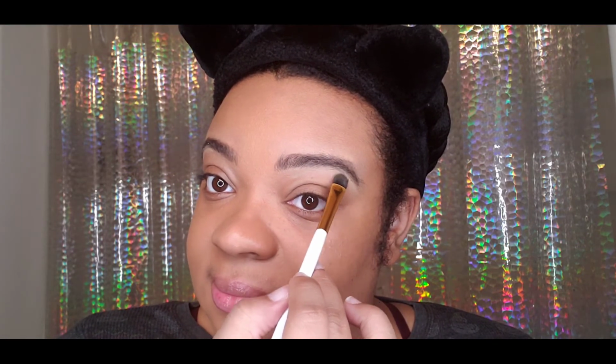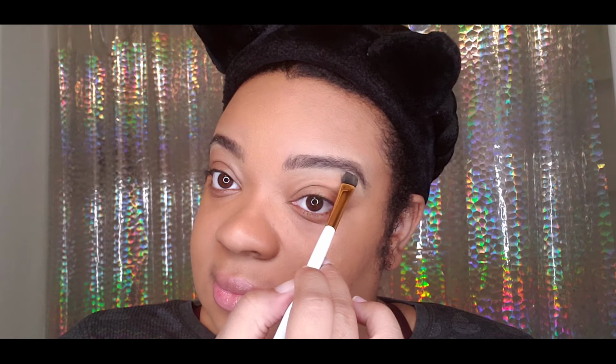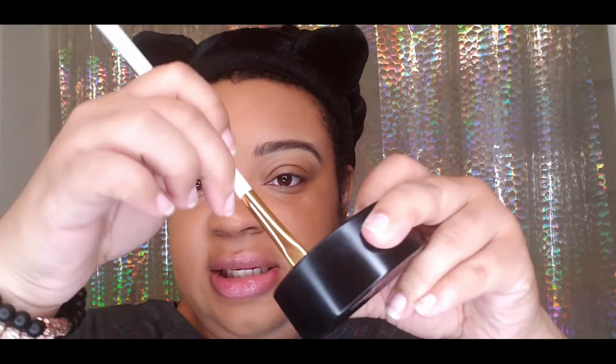Like I said, I'm usually not heavy-handed with concealer, to the point of using it in this manner with my eyebrows. I didn't know exactly how full coverage it can go, but it looks like it can go pretty full coverage. So what I'm going to do is clean off any of the excess that I had on my brush. And now I'm just going in and essentially trying to blend this in and clean it up.